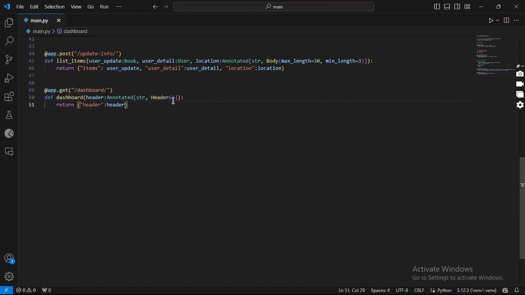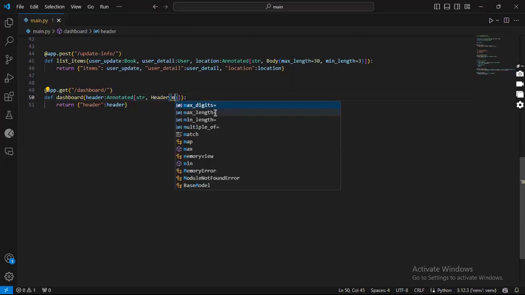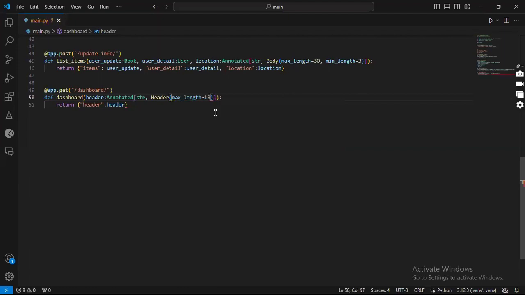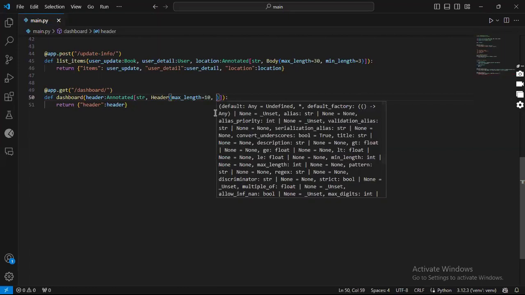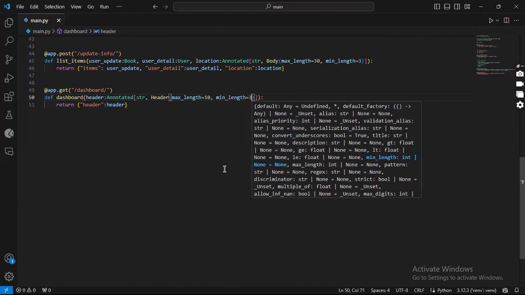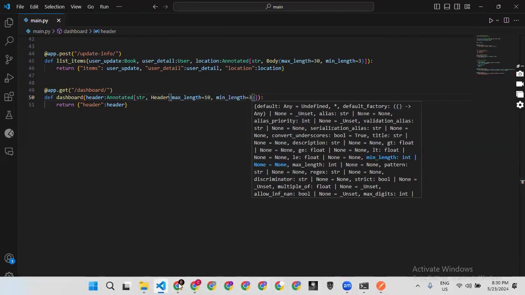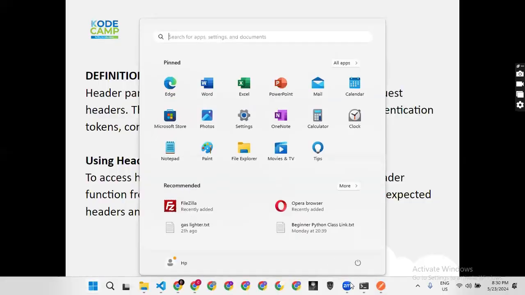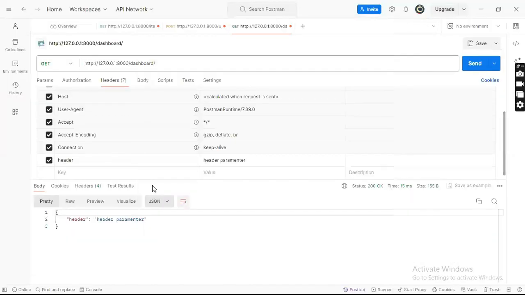And like I said, we can as well put in other variations, like the max and the min, since this is a string. So like the max length, you can say a max length of 10 and a min length of, let's say, 3. That means if I try to put a header with a key less than that, then that should throw an error.